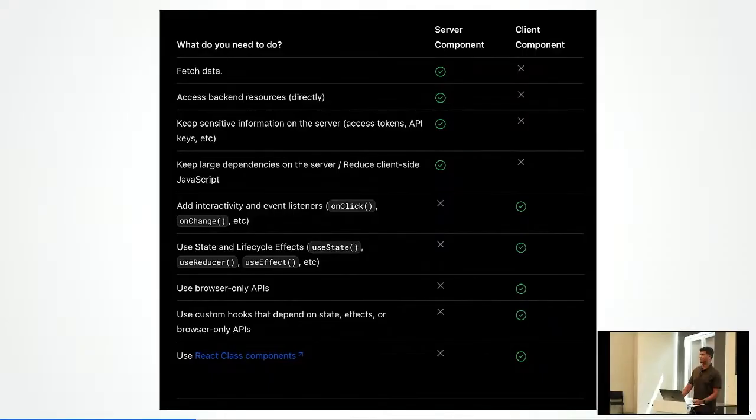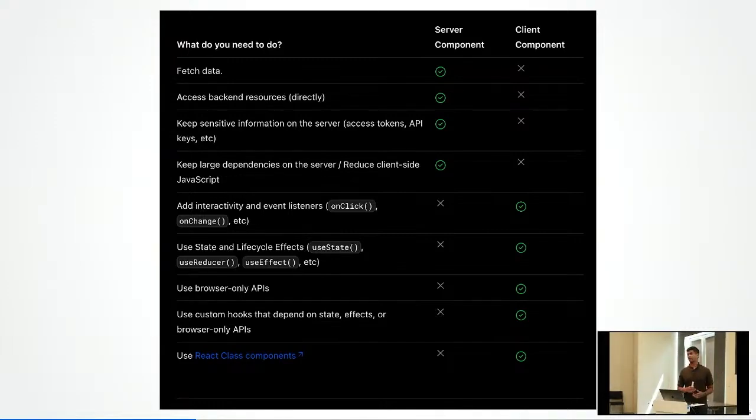essentially the idea was we're able to support server components. We're able to also do client components. And they highlight this really well, right? So when do you want to use client components versus when do you want to use server components?